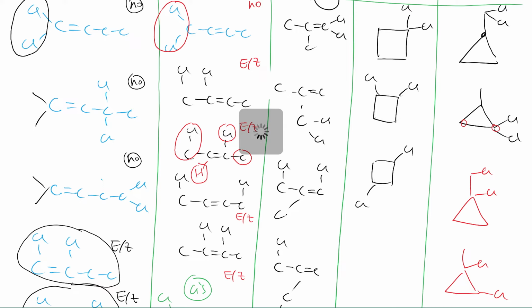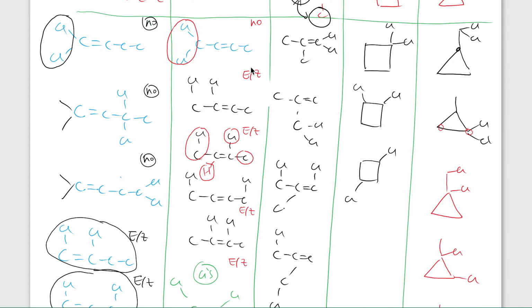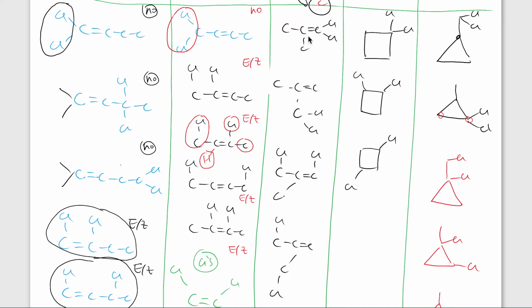So the next one, again, I want everyone to give it a go by yourself. How many do we start with? 1, 2, 3, 4. Yeah. So we start with 4 molecules. Then think about how many of them have a geometric isomer, and then type it to the Skype chat. So we start with 4.